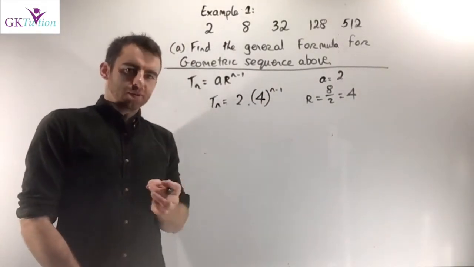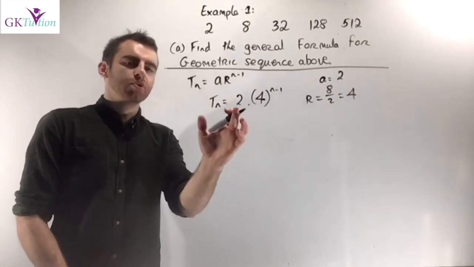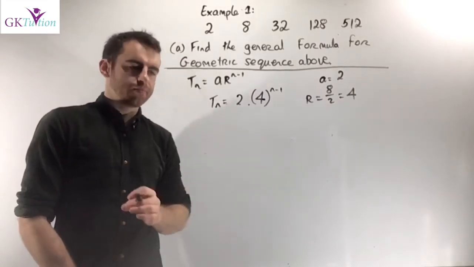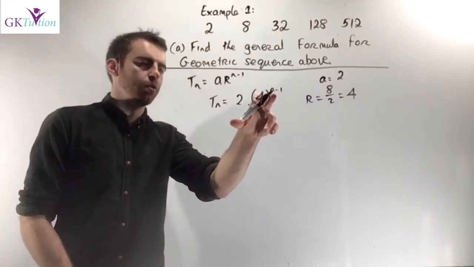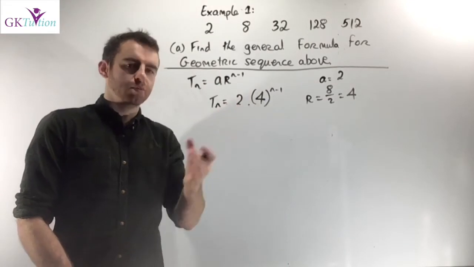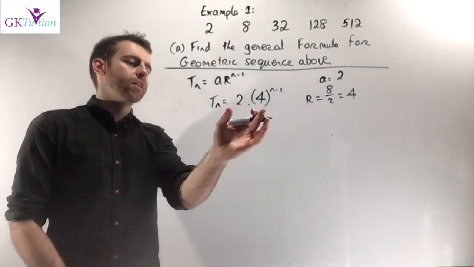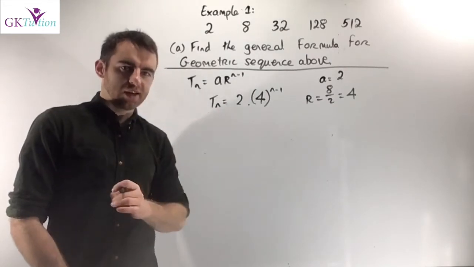Now, I just want to point something out to you here. Often when I do this in class, students try to go further and multiply the 2 by the 4 and get 8. You are not allowed to do that. 4 to the power of an unknown, you just avoid it. You cannot mathematically multiply the 2 by the 4. In a scenario like this, if you have 4 to the power of an unknown, you're better off to just leave it as it is.